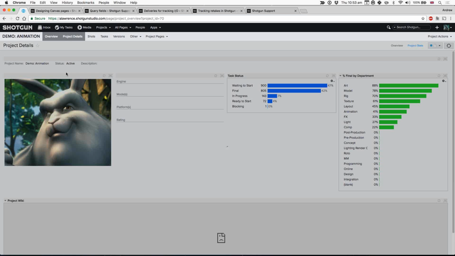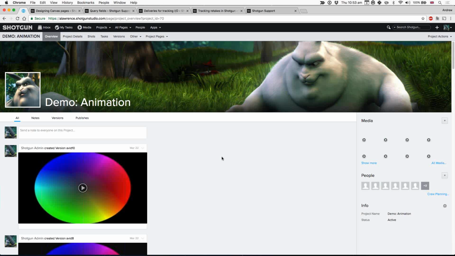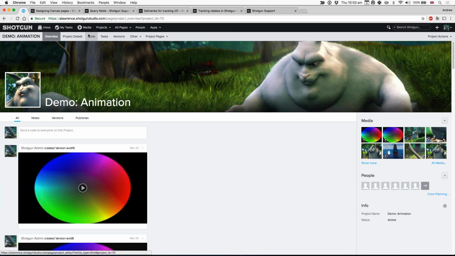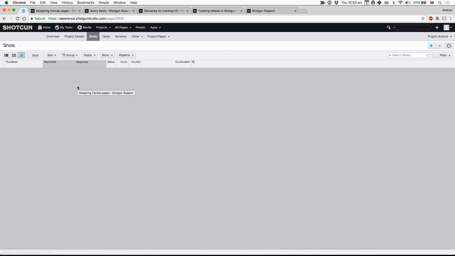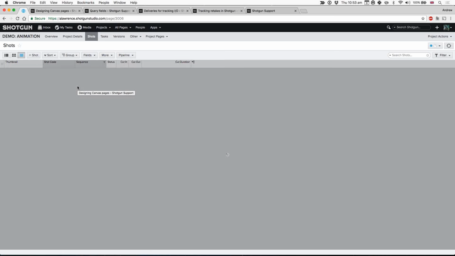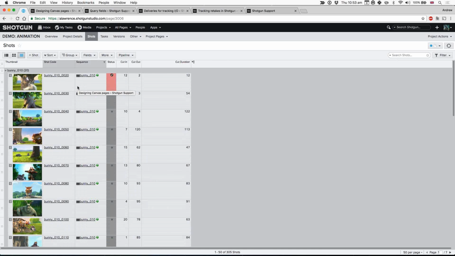So what I'm going to do is I'm going to go to my project and I'm going to look at some shots. Now, in a VFX or animation pipeline, it is very common to work with what we call versions. Versions being a number of iterations that you've made on a shot or asset. So what I want to do, I have a page of shots here in Shotgun. It shows me the shot name, the status, and some editorial information. It's a very basic page.